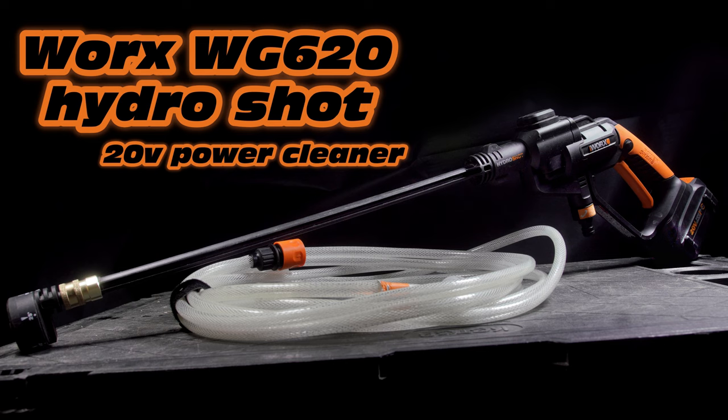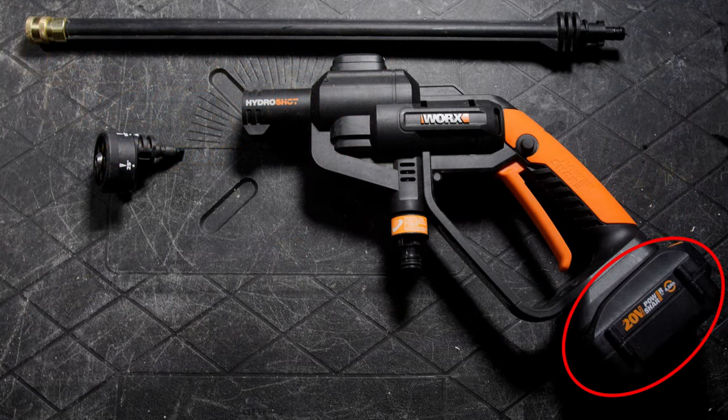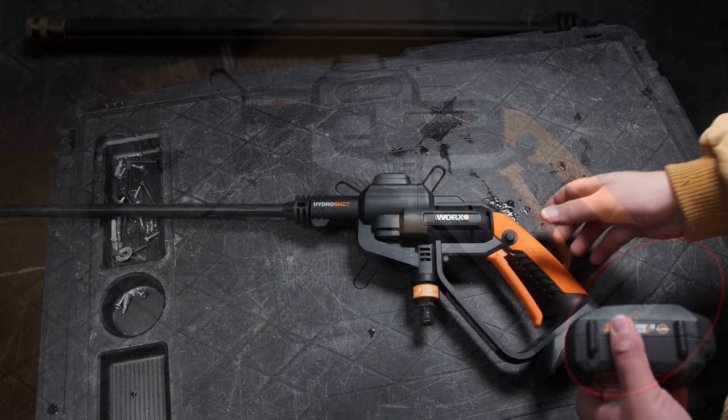Hello, and today we're going to be reviewing the Worx WG620 Hydro Shot 20 volt power cleaner. So let's get started. Starting off at the bottom of the tool, we have the 20 volt battery slot, which will accept any of Worx 20 volt batteries.